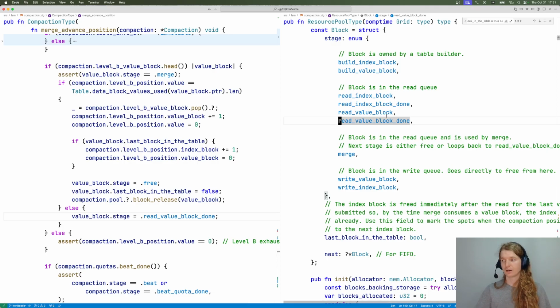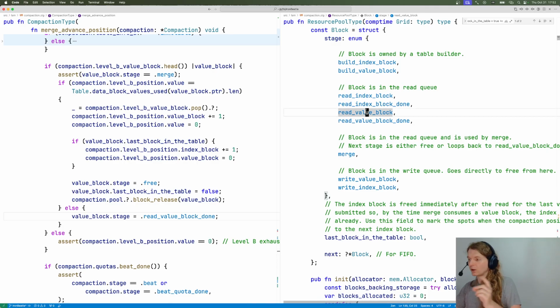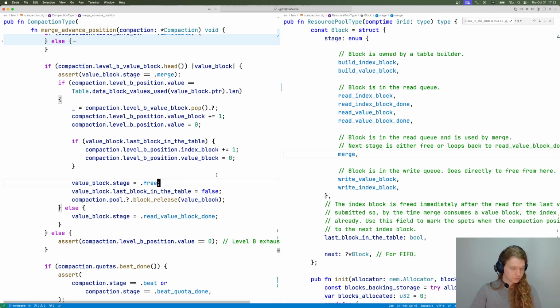So the lifetime of the block is that first it goes into read value block. This is like active IO. Then it goes into read block done. Then it goes into merge. And from merge, it either goes back into read value block done, like here, or it goes to free, like here. Okay.